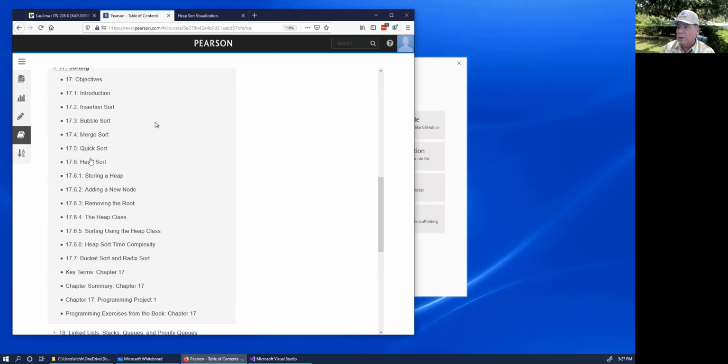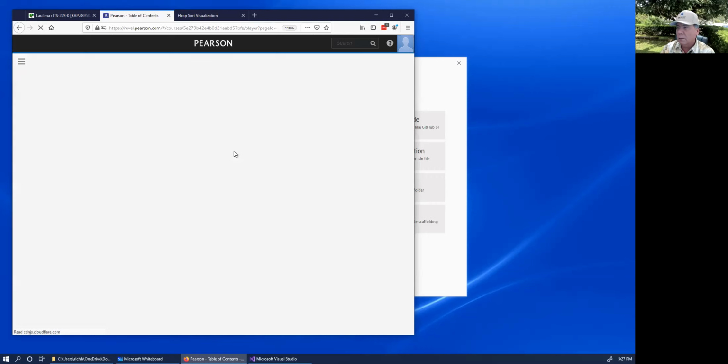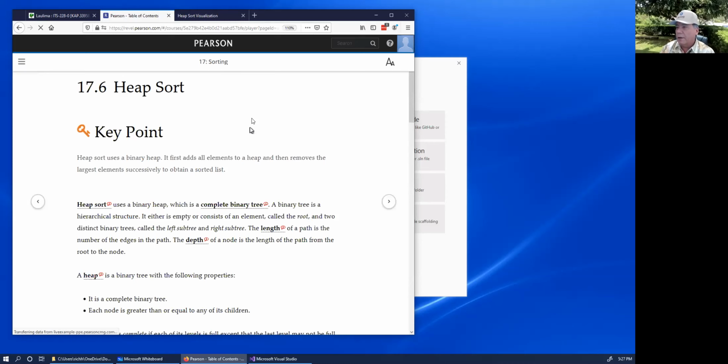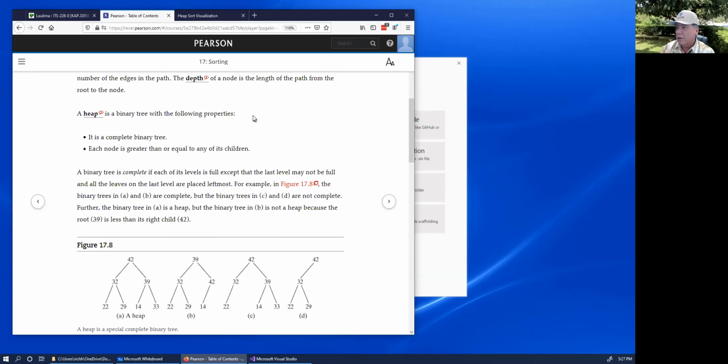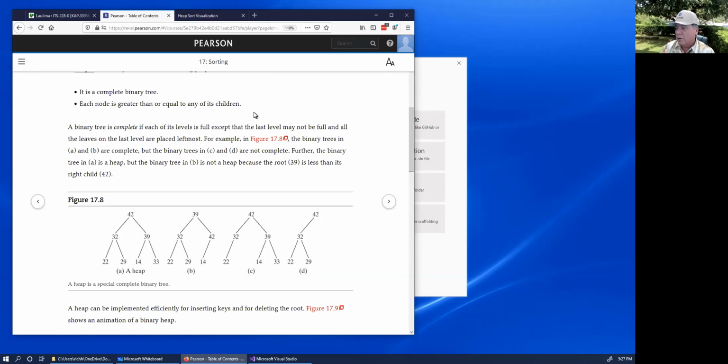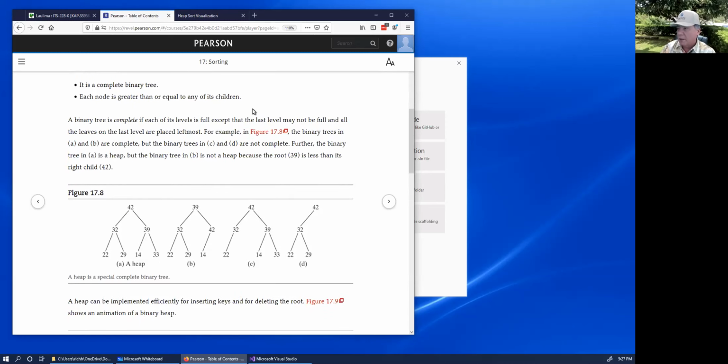If we look at this heap sort, the way it works is it starts out by taking a list of numbers and representing them using the list representation of a binary tree. Then it creates a heap out of that list.